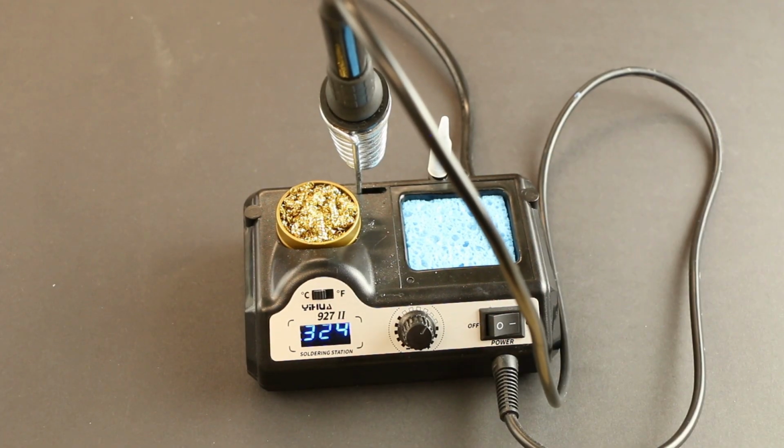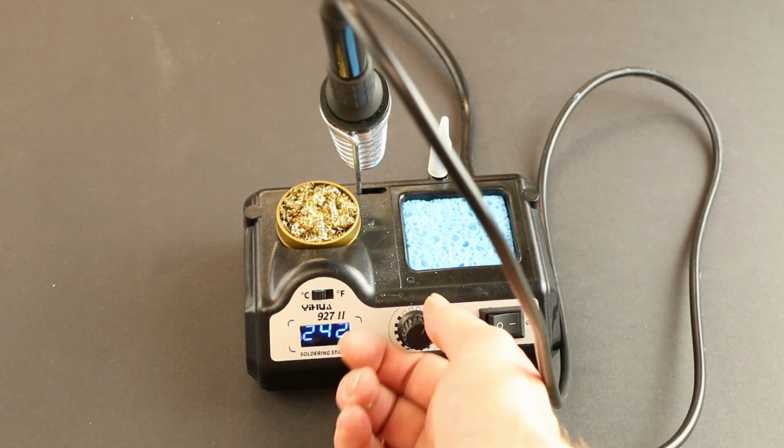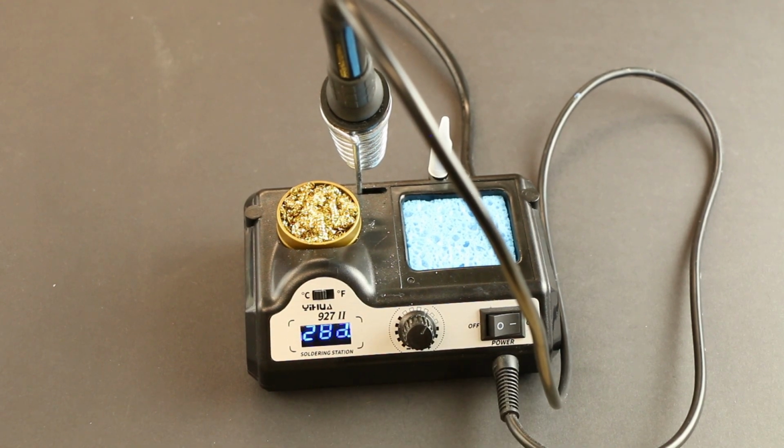With that out of the way, let's prep our workstations. Wet your sponges or get your head cleaner to hand. Warm up your soldering iron. Depending on the solder you're using, you may need a higher heat than seen here.